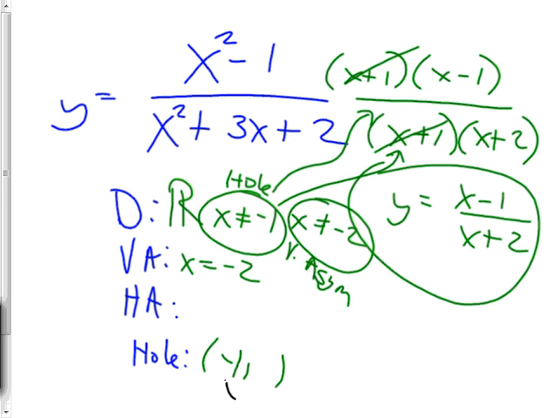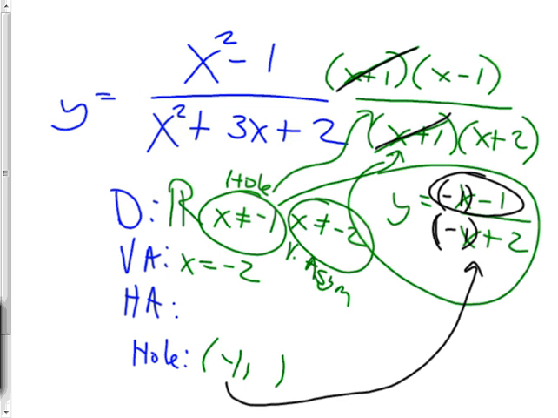This negative 1 goes into the resulting function. Negative 1 I know is the thing that makes the hole because of this. All right, so now that I know negative 1's the x of it, negative 1 goes in right here and right here. And now I have negative 2 over positive 1. Negative 2 over positive 1 makes negative 2. So this hole is at negative 1 comma negative 2. How many of you had that one right? Wow, almost the whole class. Nice job.